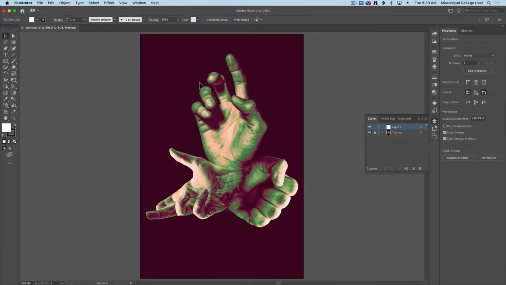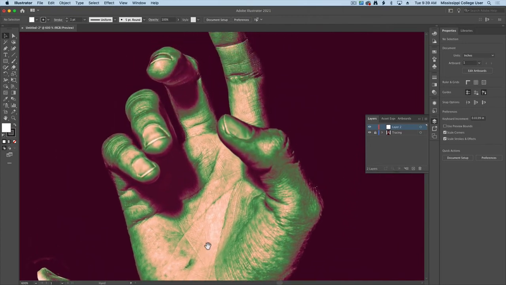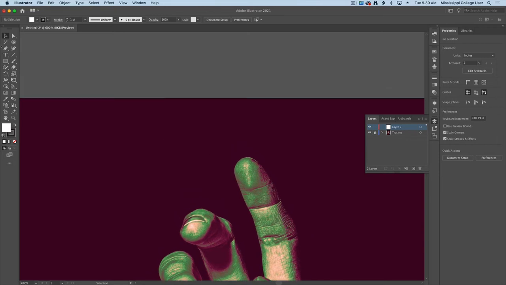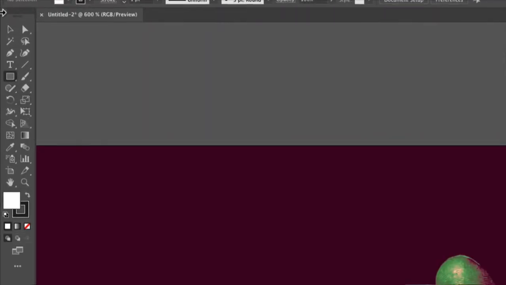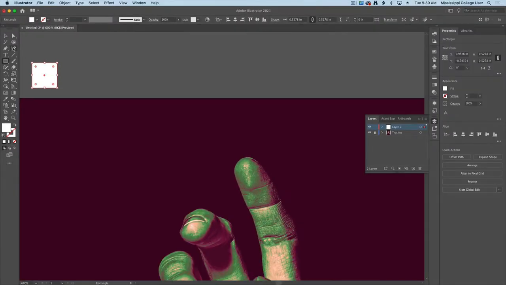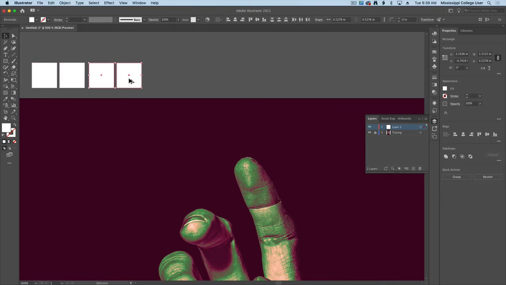Next, let's create a set of swatches based on the color scheme that we've got already in our photograph. In order to create these swatches, I want to pick up colors that give me at least 3 or 4 different shadow values and 3 or 4 different highlight and midtone values. To do this, I'm going to select my rectangle tool. I'm going to set my fill color to white with no stroke around it. And let's give ourselves a variety of different squares up here at the top. For now, I'll make a copy of these. And let's do, say, 10 different squares.